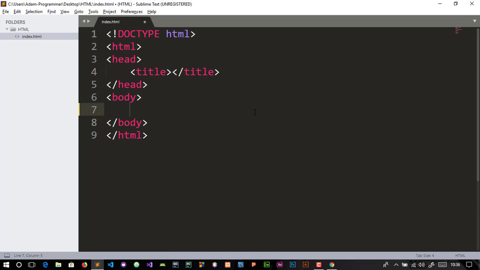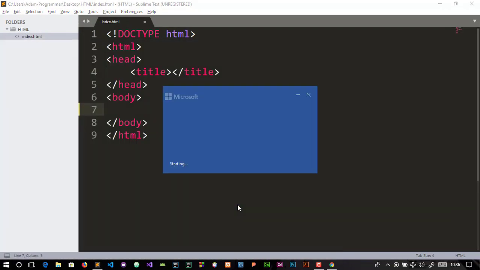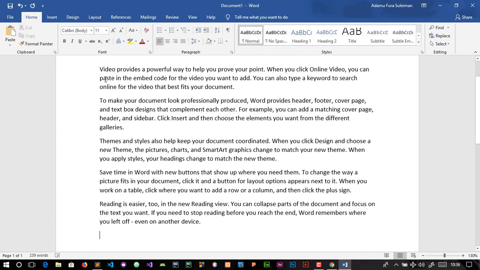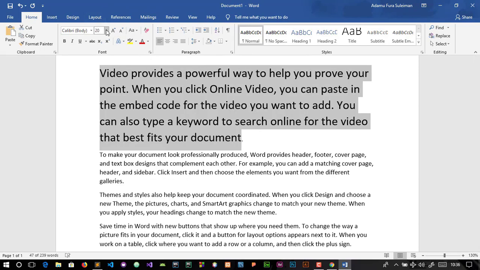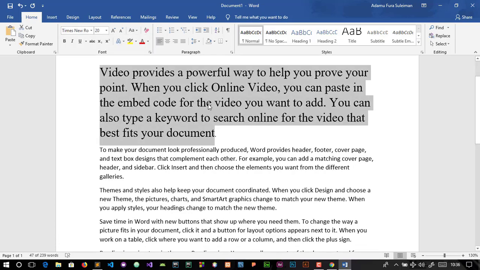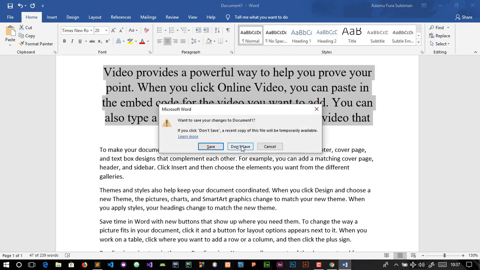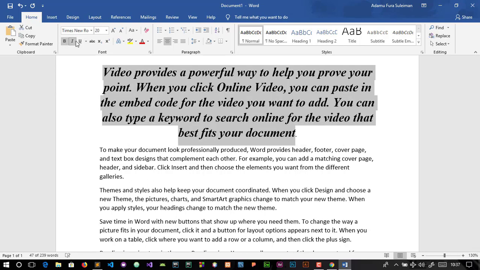So now let's move on to formatting. How can we format HTML elements? You have some familiarity with something like Microsoft Word, where you can create, let me just open my Microsoft Word. Let me put some random text. You have some familiarity with this one, so you won't have a problem using HTML. You can highlight text, change its font size, its font family, etc. You can do paragraphing, justify it, and so on. What this formatting does is you can do something like bold, italic, you can even underline.